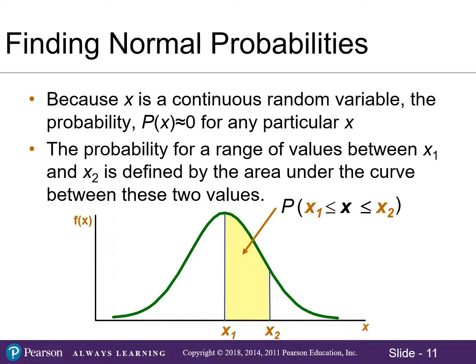So one thing to keep in mind is that since area creates our probability, just like it did with the binomial I drew earlier, remember, the bricks were colored. They were actually making area to get probability. You can't get probability from a single value. So I make note of that right here at the beginning. Just looking at the probability that one value happens, like x2, well, that has no area. It's a line. Lines have no thickness, and therefore your probability for that single value would be 0.